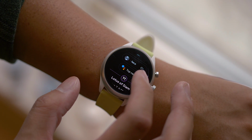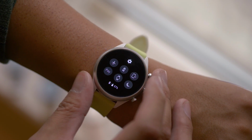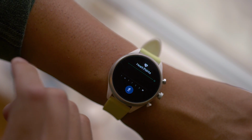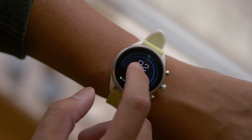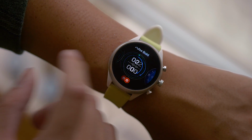Wear OS 2.0 is still a bit new to me, but I really enjoy how it looked on this particular screen, just swiping up, down, left, right, depending on what elements I actually wanted to see. And with that in mind, all of the different features you would expect from Wear OS 2.0 are working really well on the Fossil Sport. You still get the NFC payments on the go, you also get Google Assistant, and it all looks really great on this minimalistic sports smartwatch.